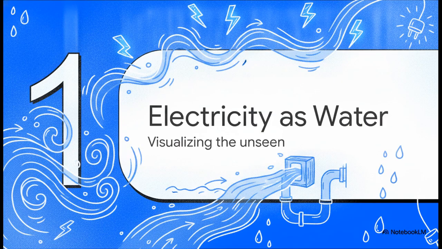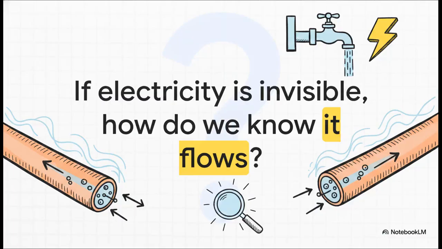All right, kicking things off with Section 1, electricity as a water flow. Because, honestly, we really need a physical world analogy to grasp these abstract electrical laws. So, here's a question for you. If electricity is totally invisible, how on earth do we confidently map out how it flows? Well, it turns out that even the most seasoned engineers rely on a classic, super intuitive water analogy to picture exactly what is happening inside a solid copper wire.